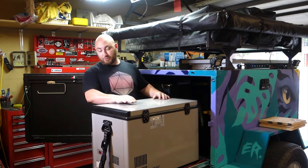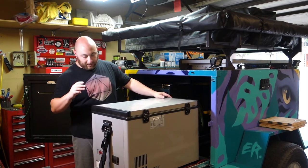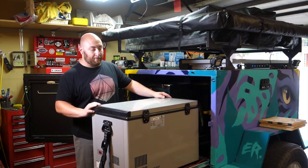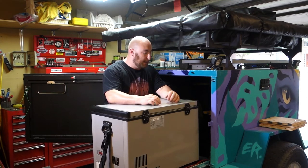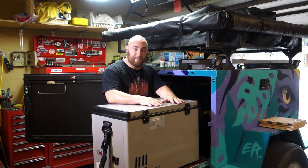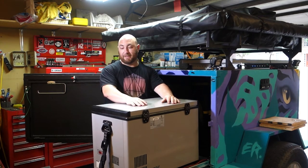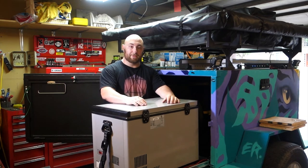But yeah, if you like this cooler, it is an excellent value. It looks to be very similar to the Snowmaster ones. I can't comment on that because I don't have one of those. The design is a little different than you'd find from Dometic or ARB, but honestly, at this price point, this is a fantastic option. Like I said, I don't really have a lot of comments on longevity, but fit and finish, use, value, all get 9 out of 10 for me overall. Very happy with this product, and hopefully it continues to give me years of excellent service.